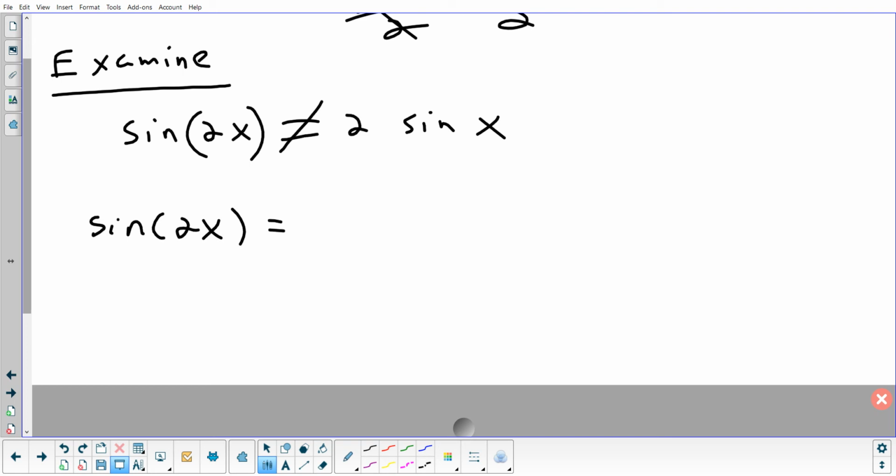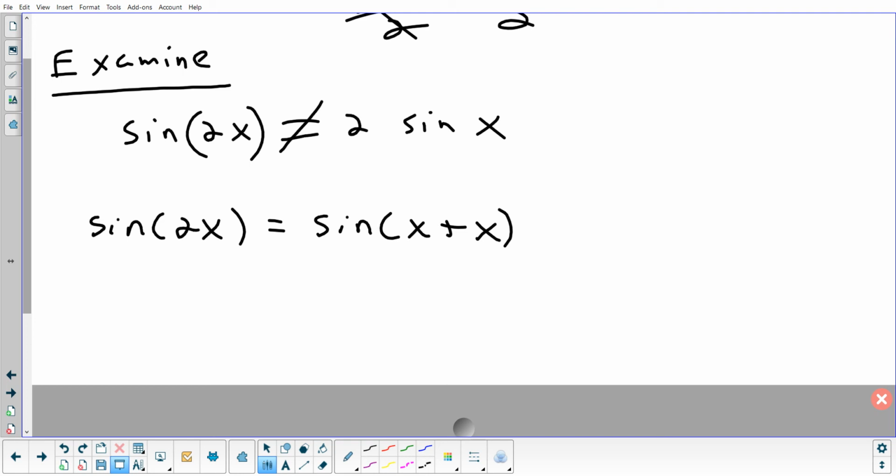What's another way to think of 2x? If you had to explain that to somebody that doesn't understand what it means to put a number in front of a letter, how could you write that a different way? And I don't mean x times 2. That's the same thing. Yeah? X plus x. Yeah, you could do x plus x.